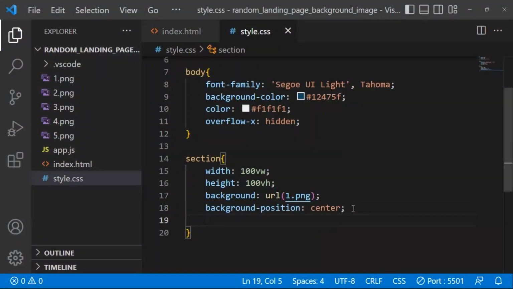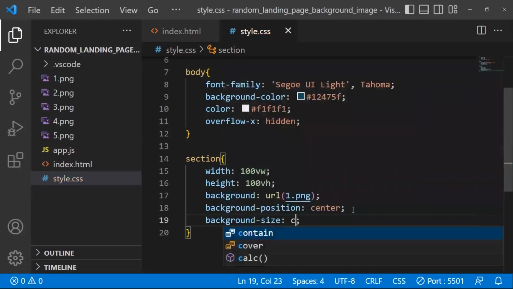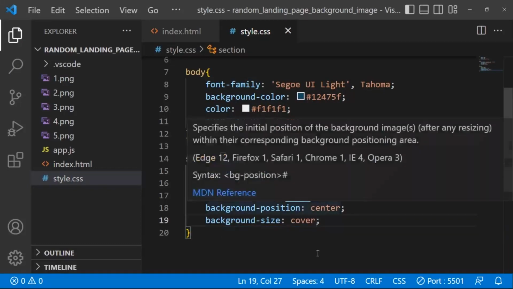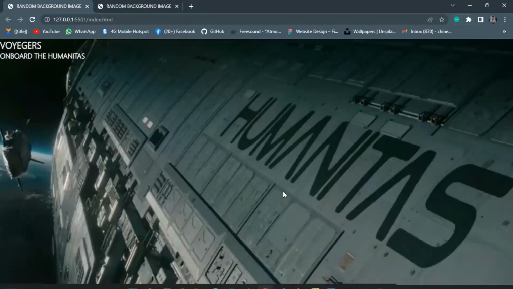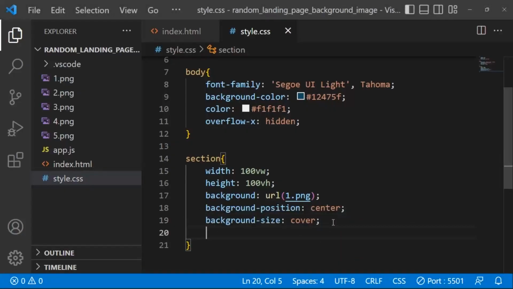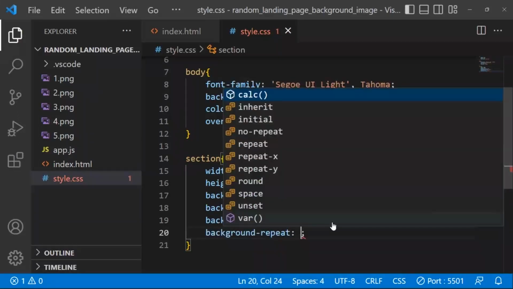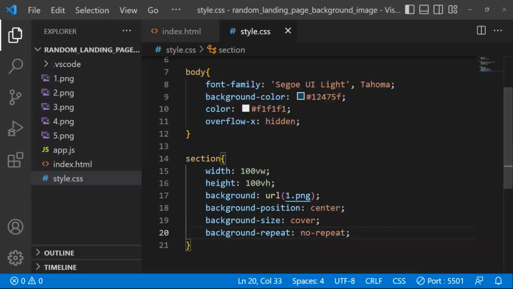Next is gonna be background size. We want it to cover, so that should do it. Okay, yeah, that does that. Then we're still gonna say background repeat: no-repeat.